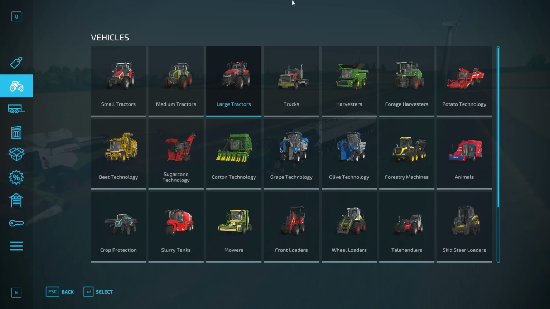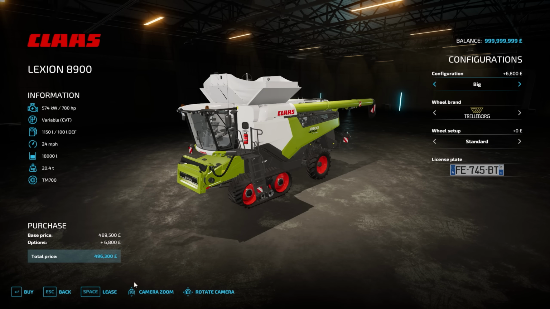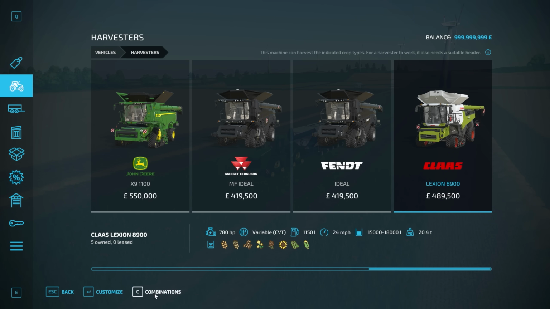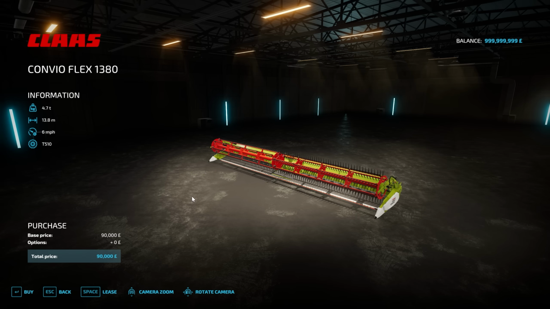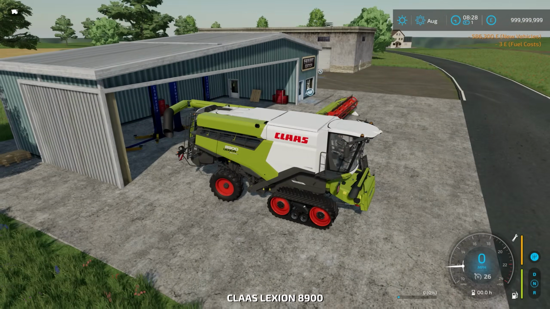So I will now get my combine as well. The more combines we have going, the better. And I don't need to lease or anything because we have unlimited money. So we are going with this one. £90,000 just for the header. These are things we can only dream of in all of my other Let's Plays.